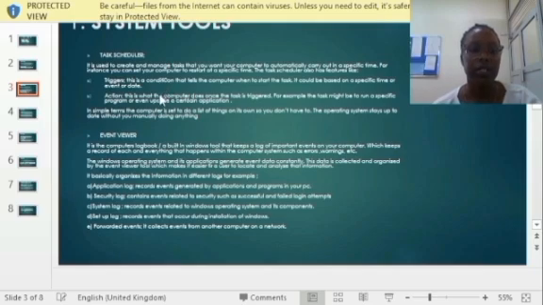For example, you can set up your computer to update your Windows on a certain day, or on a specific time frame. You can tell it to update the Windows on like 19th of October, something like that.